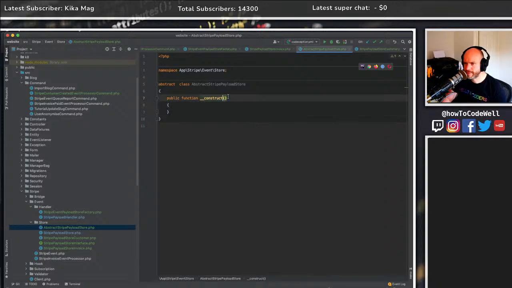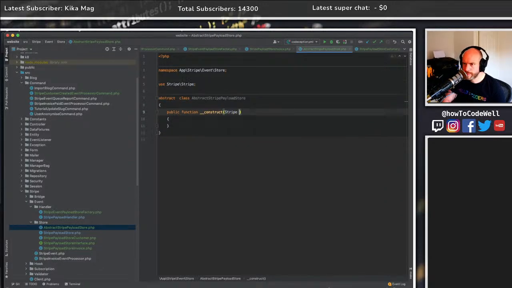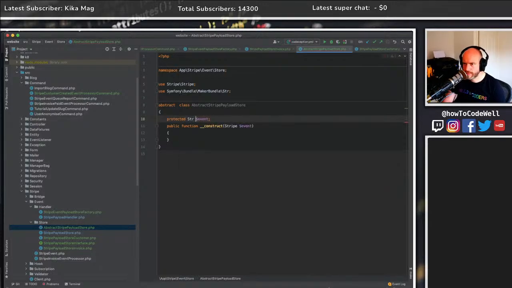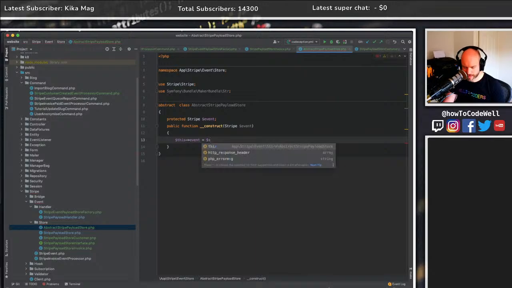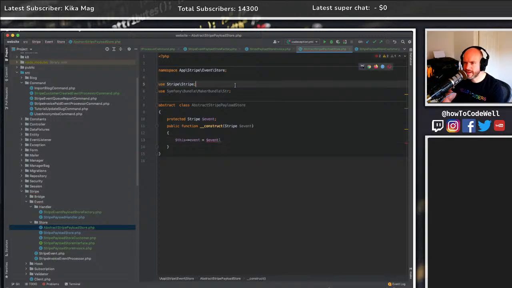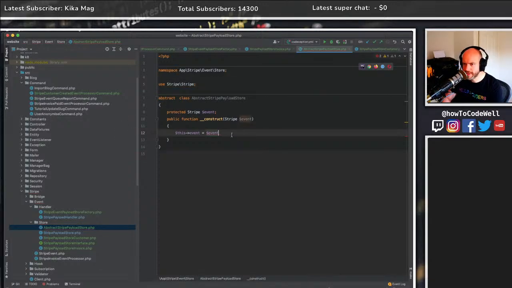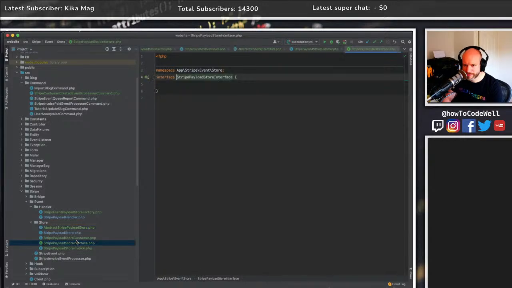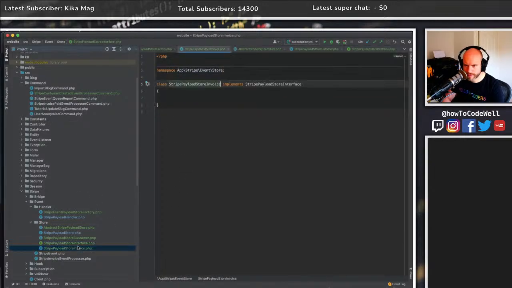And this is going to have a construct where we have a Stripe event. Is the event, and we're going to have a protected event in here, which is Stripe. And this event is equal to event here. And because it's abstract, I can't instantiate this, which is fine. I don't want to. But I can extend it.